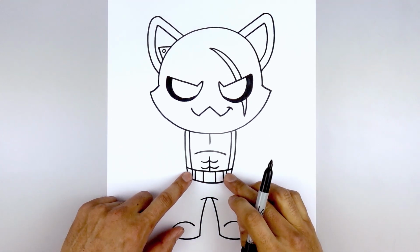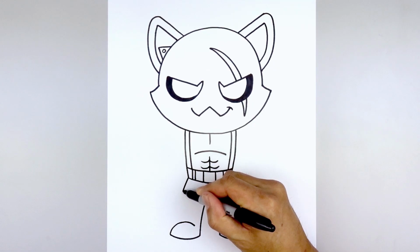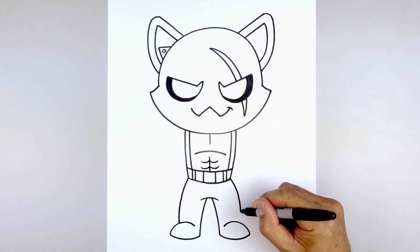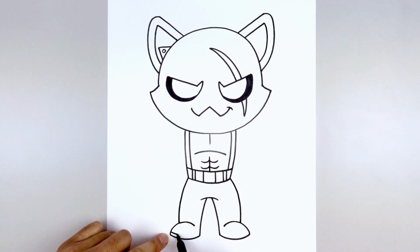Let's go back up to the hip and round out the side of the leg. Starting on the left hip, we're going to curve out, come down, and then in on top of the foot. Now we're going to thicken up the bottom of the sole. Taking this curve, we're going to draw it right up above.